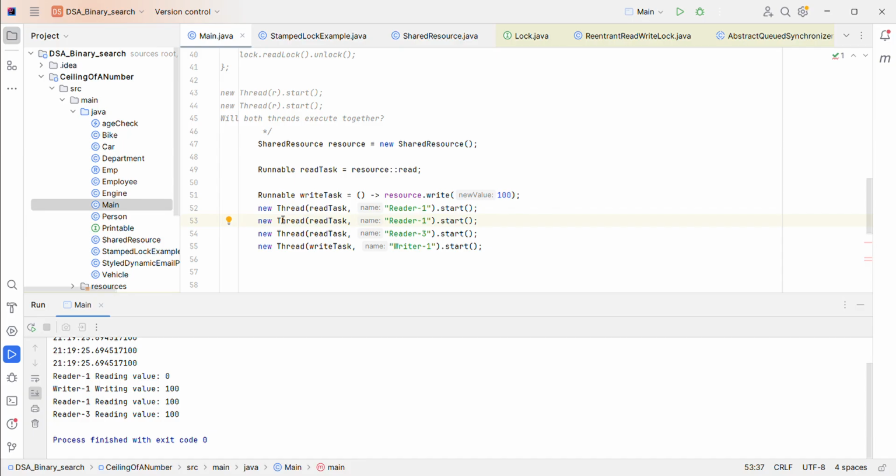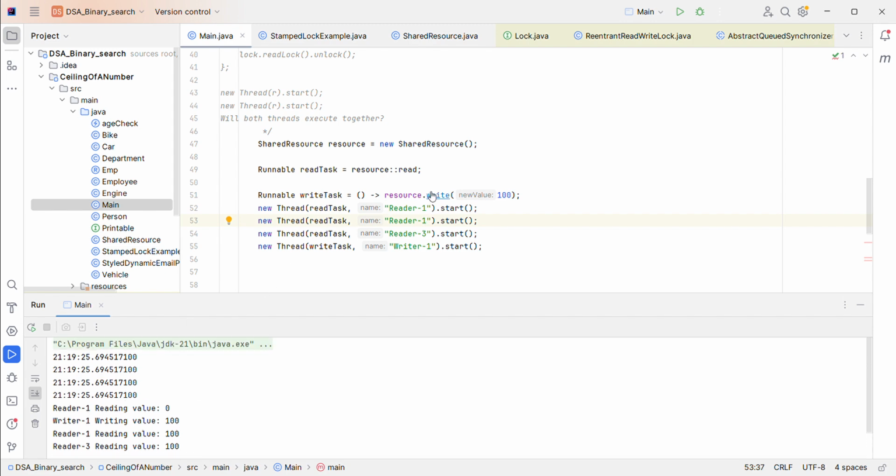All these 3 threads can execute simultaneously. In our case, the first reader thread got a chance.